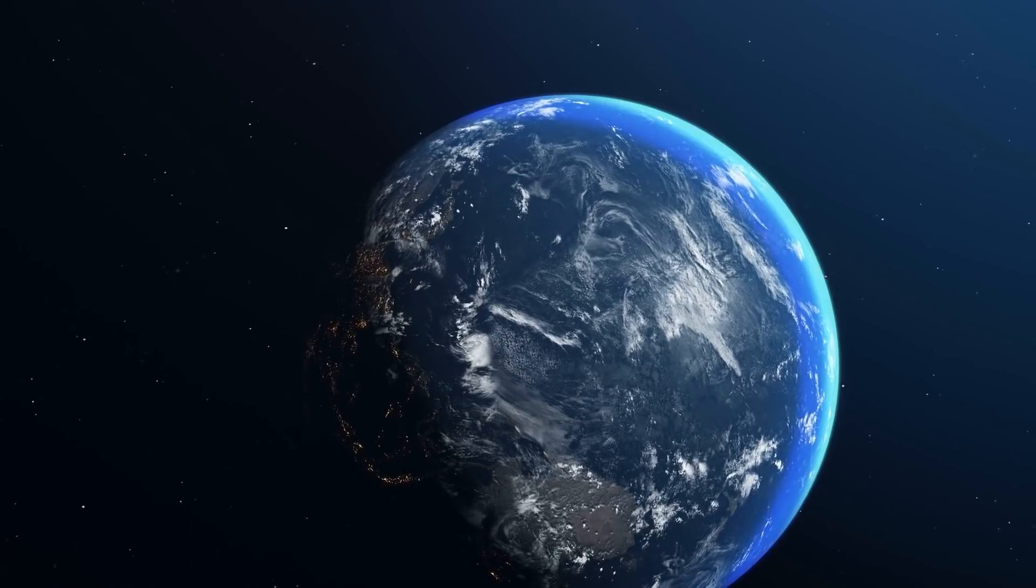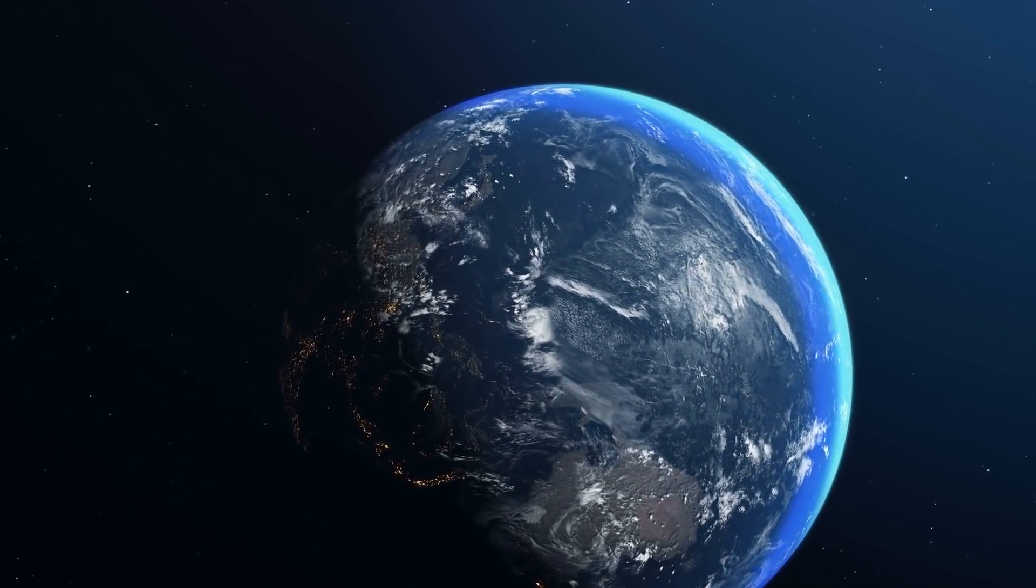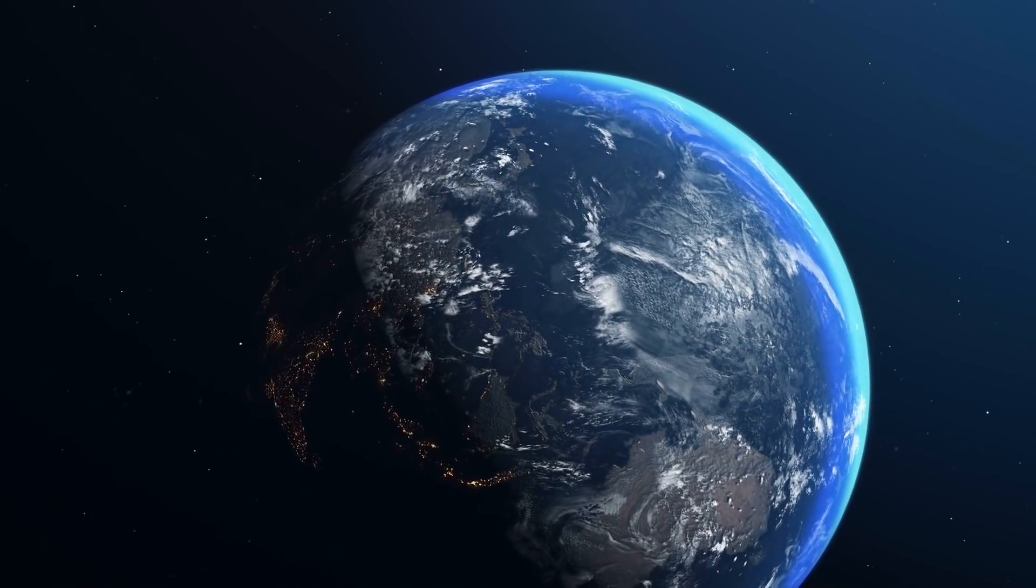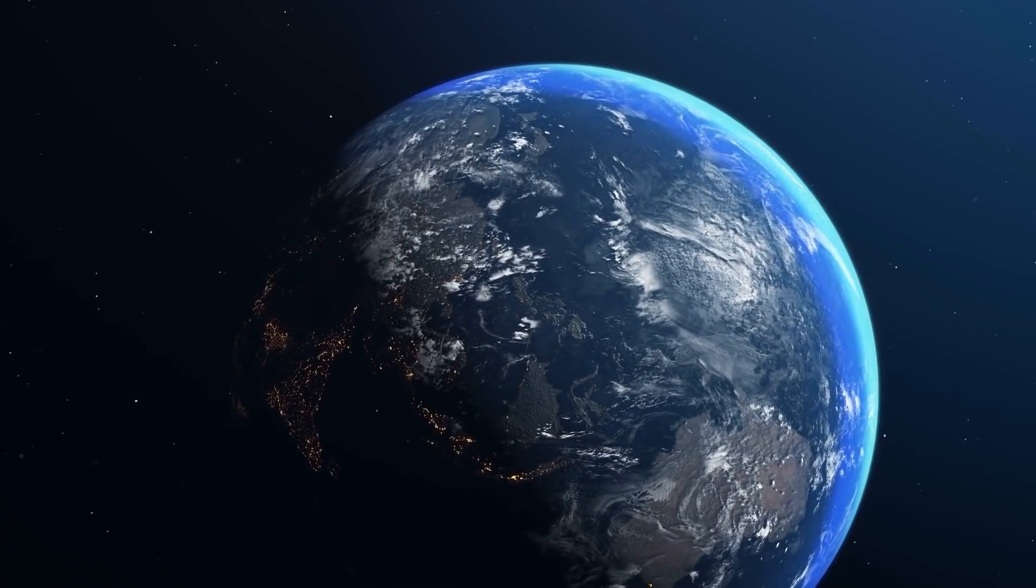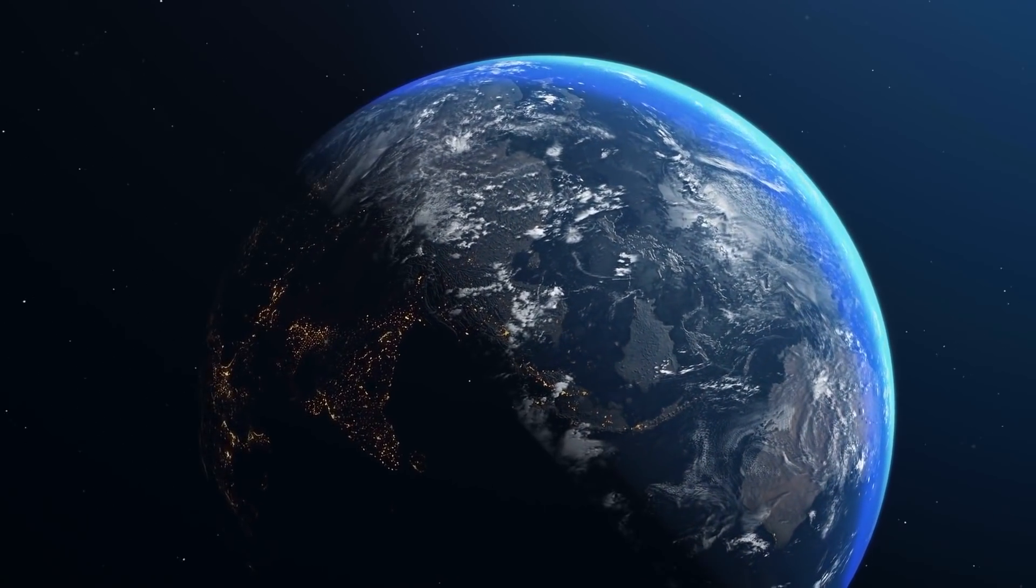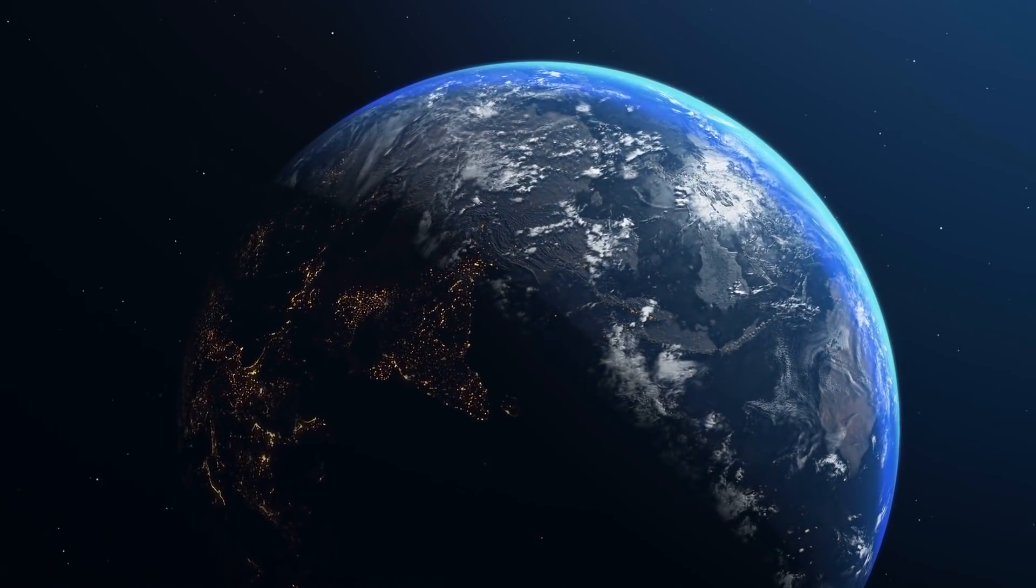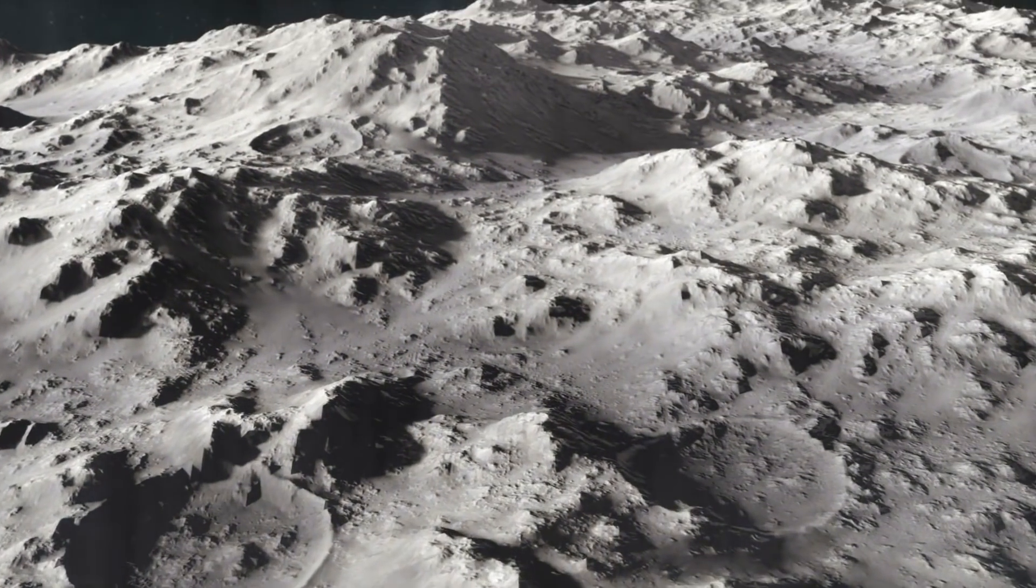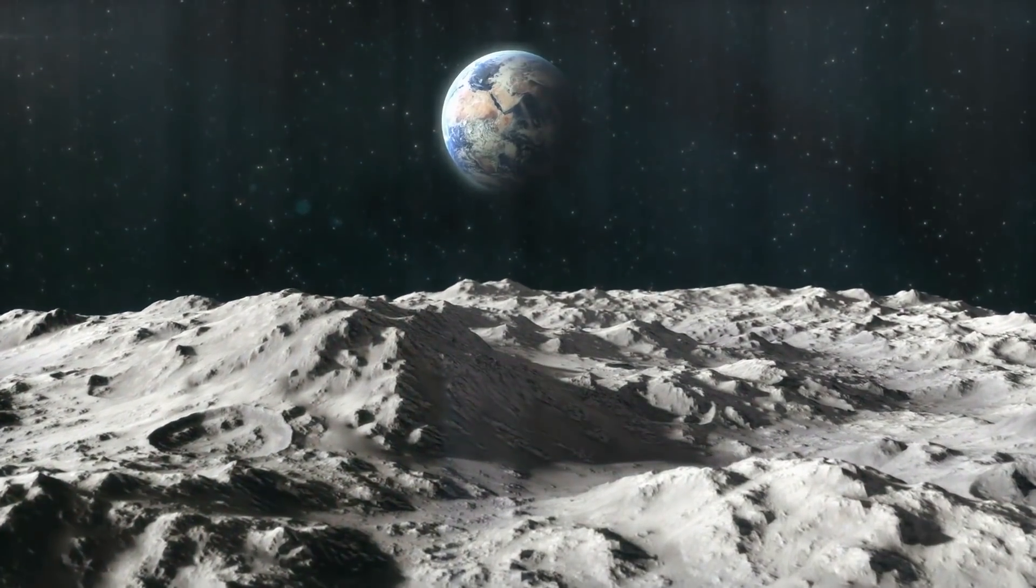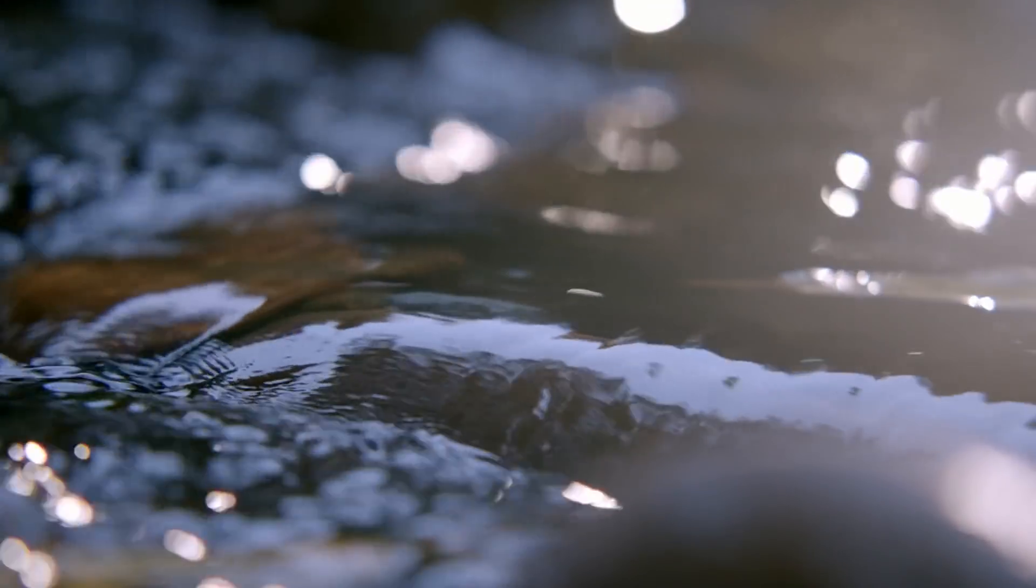In Earth's case, its rocky core was first formed by the heavier elements binding together, while the lighter elements collected around the more dense core to form its crest and gases that make up our protective atmosphere were captured by Earth's gravity. Early in Earth's history, it thankfully suffered a number of collisions, at least one of which sent pieces of our young planet's mantle flying outward. These pieces of Earth would eventually bind together by the force of gravity to form our Moon, which then began to orbit Earth. A number of other collisions with Earth from frozen masses of dust and gas would deposit much of Earth's surface water.